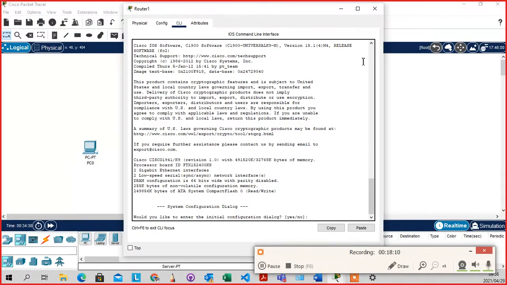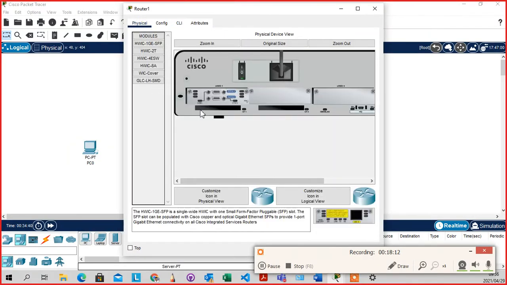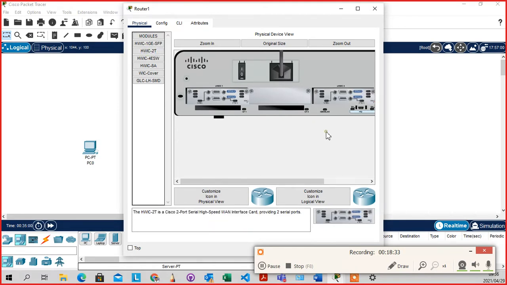All right. Now you can see, right? Okay. So first we said we switch it off, right? And then you see there's HWIC-2. Let me cancel this one. Let me remove this one. So let's say you have HWIC-2 at the top there. You want to add this card to this slot there. So just click on it, drag it to that part. There it is. And don't forget to switch on the router once done with that.